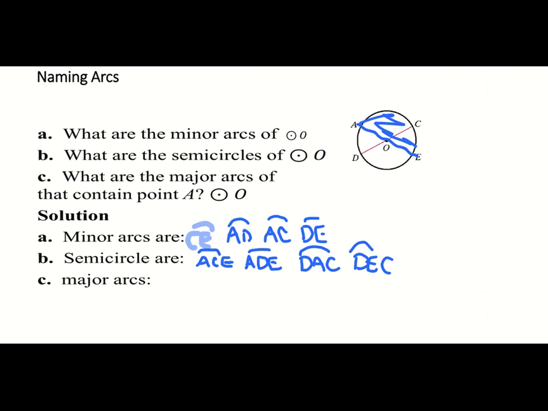All right, major arcs, again, they have to be greater than 180 degrees. So if I'm looking for a major arc, I know that AE, this is a semicircle, so I could go AC to D. So I could say arc ACD or AED. You just have to put one of the middle points in there. I could go from C all the way over to A, so I could say arc CDA or CEA. Again, doesn't matter.